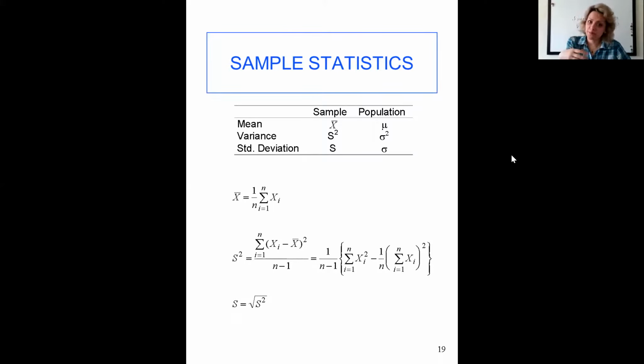I've seen over the past years that students make mistakes. It's just a typo, right? When we make a mistake like this, we might consider sigma or s. But x bar and s squared are the equations that we would use for finding the sample variance and mean, and the standard deviation is the square root of the variance.